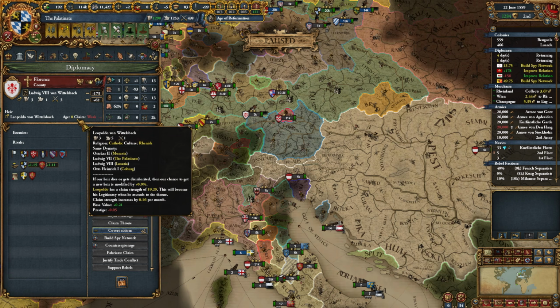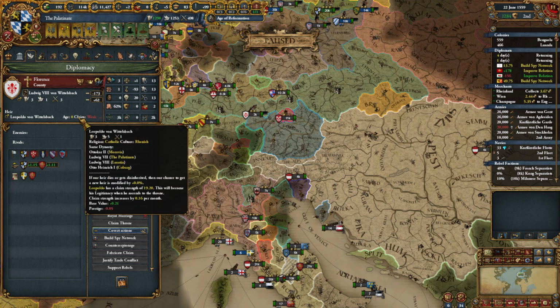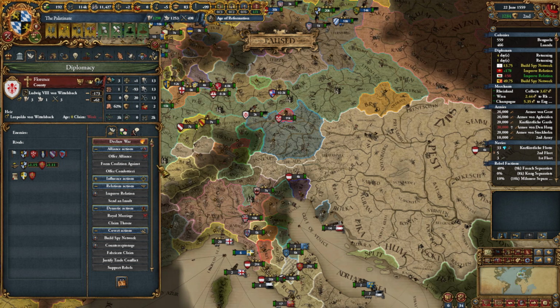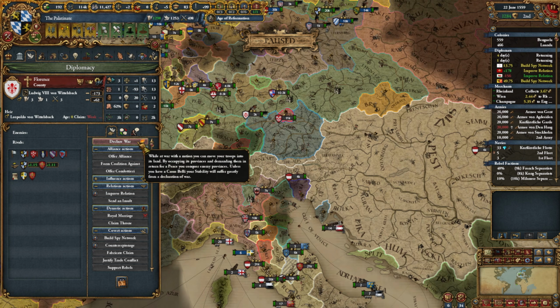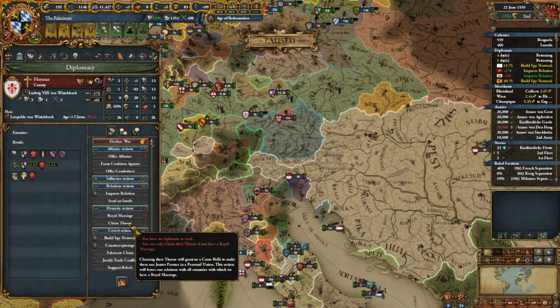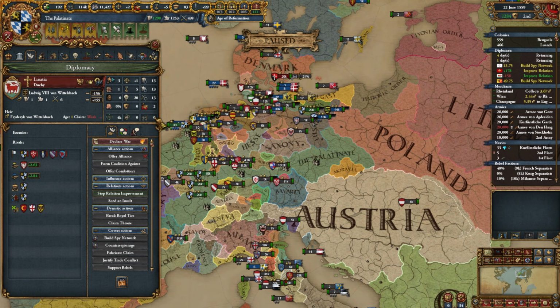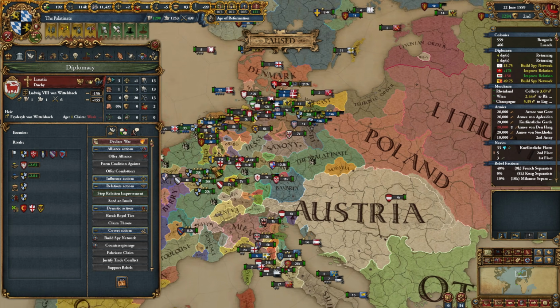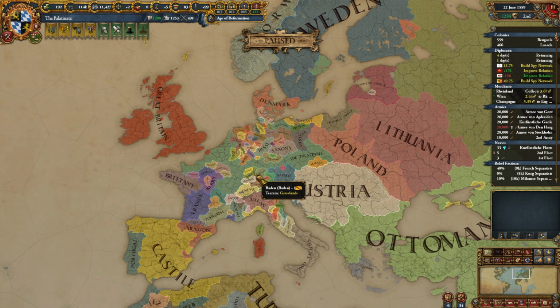As they have a weak claimed heir, they will continue to have a weak claimed heir for the next 10 years or something. So I have 10 years' time to claim their throne, and then as soon as that truce is over, I can go in and make them a personal union. You're going to see that in another 15 years when the truce is up.